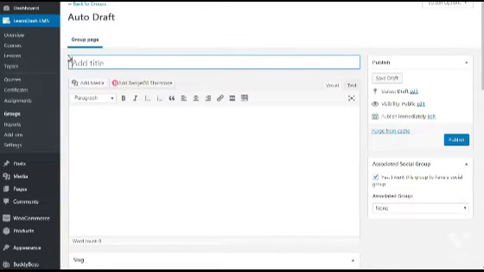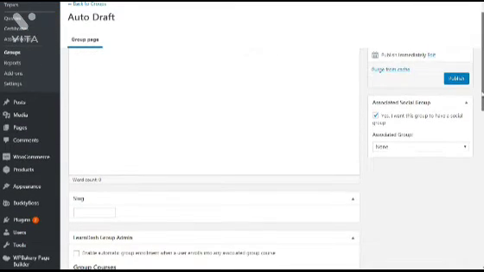And then next, what you want to do is go to groups. You want to create a new group, name the group here, add a description, and then you simply scroll down and you can assign the admin. It says enable. If you enable this, automatically group enrollment when a user enrolls into a course.